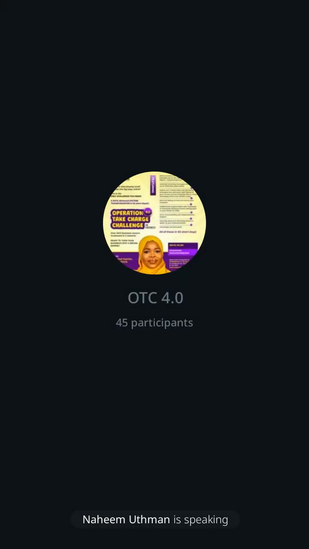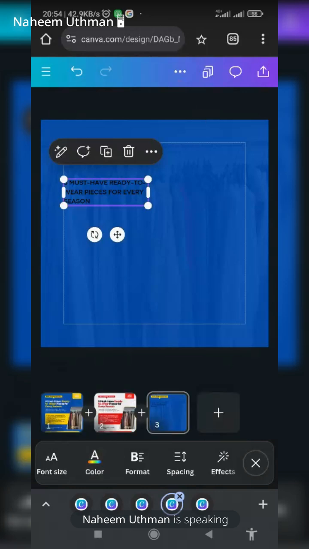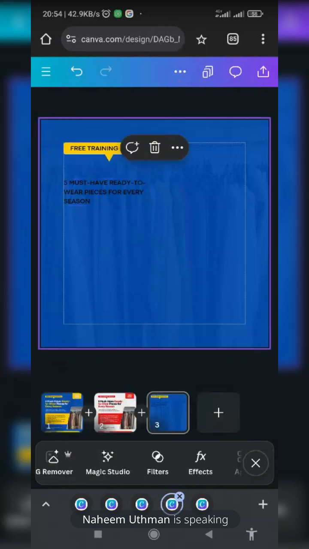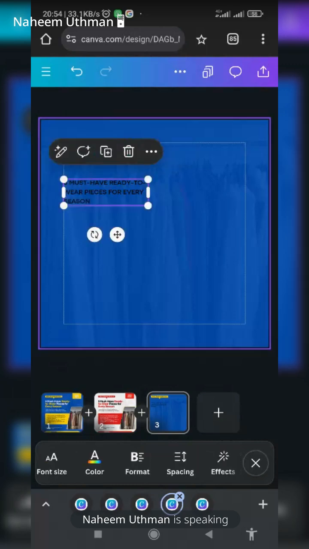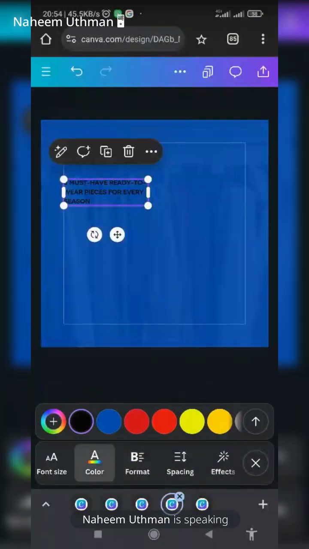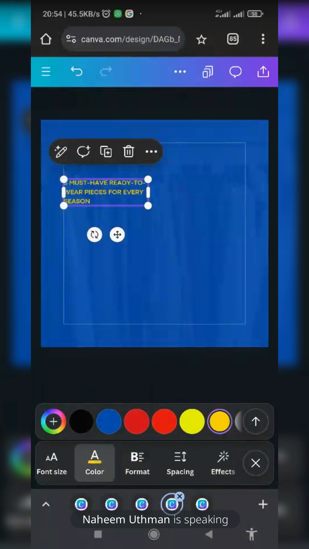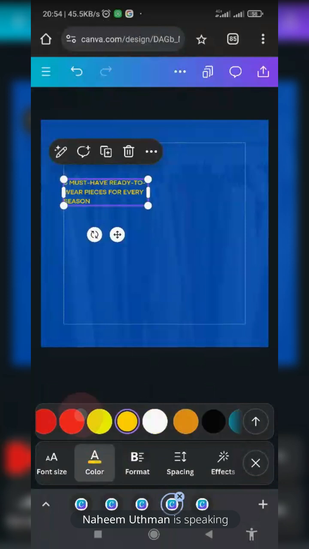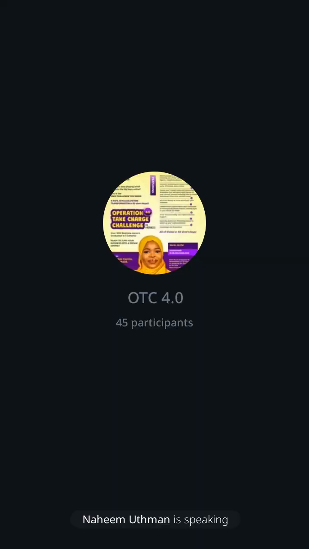Another thing is having black on blue. See, color combination is very important. Having black color on blue, now it's not making sense. You can see it is not obvious. So the best color combinations you can use here are yellow. It could be yellow and it could be white. If I use yellow, you will see. You see how bright it is. If I use white, you see how bright it is. So let me use white.